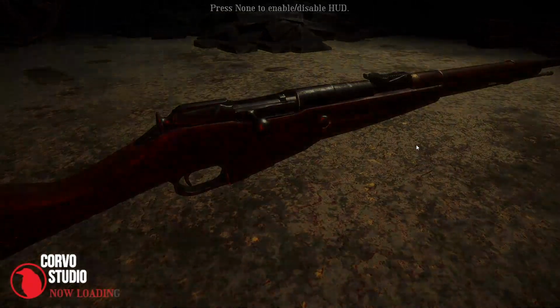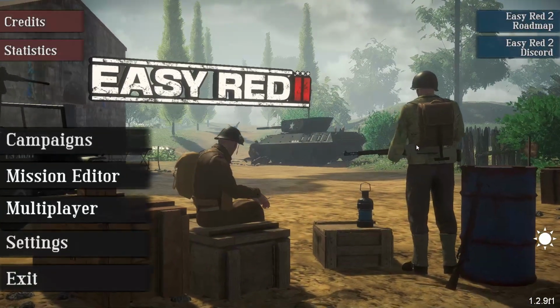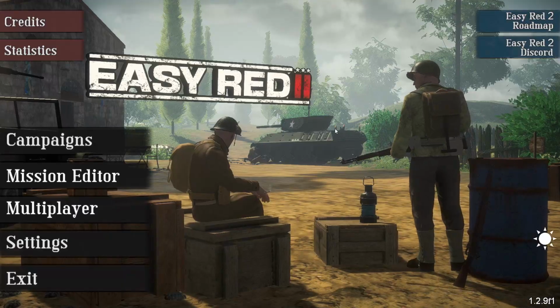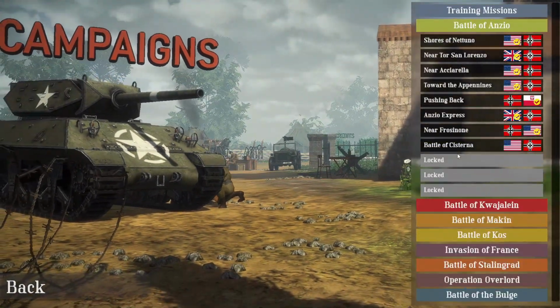That defensive battle was incredibly hard. Yeah, that was rough. It was fun, but that was rough. I did not see any gold dog tags, and I don't make it a priority to get them. If I can get them, I will. But if I can't get them, I won't. So with that, let's see. What do we have next? The Battle of Cisterna.